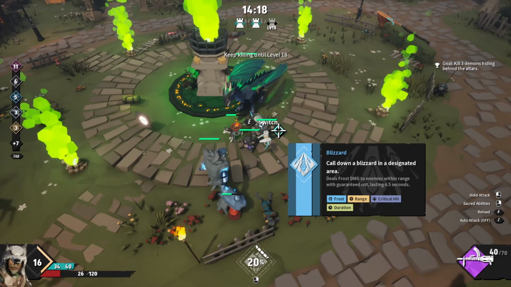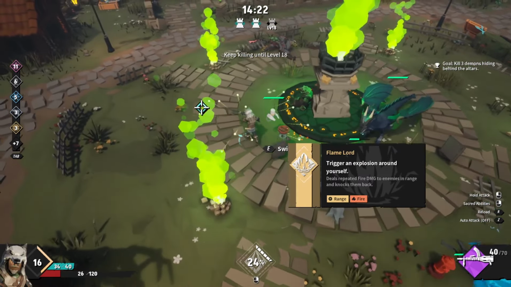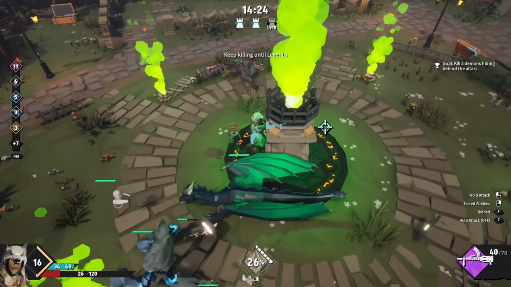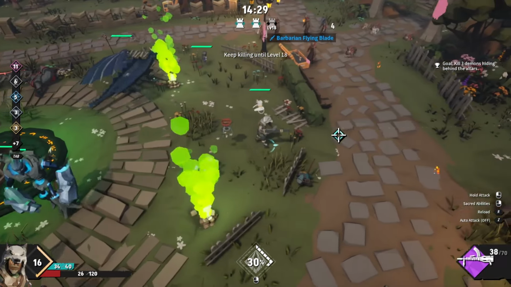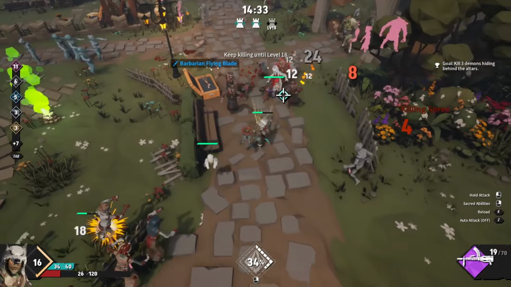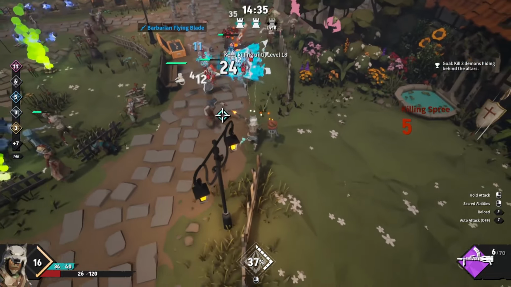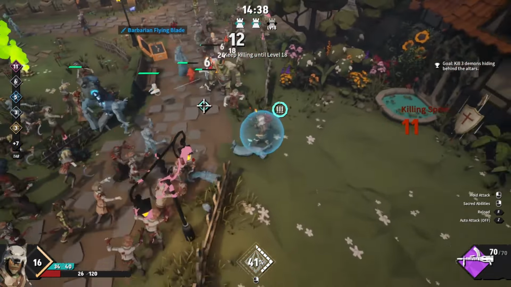Call down a blizzard in a designated area. Well, 100% we're doing that. I wish they dropped some health over here. Well, we got a little bit back somehow, so I must have grabbed something over there. Speaking of, here's some armor.